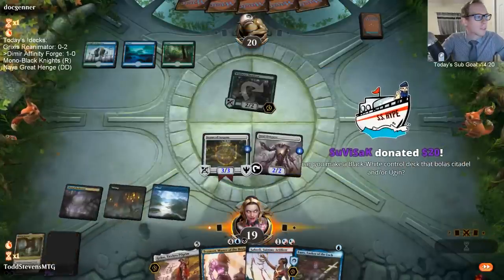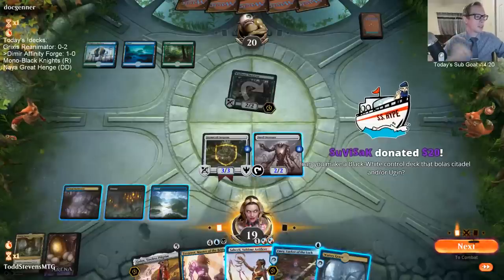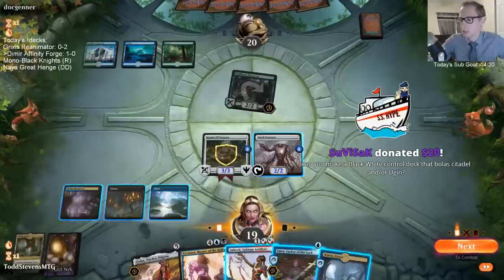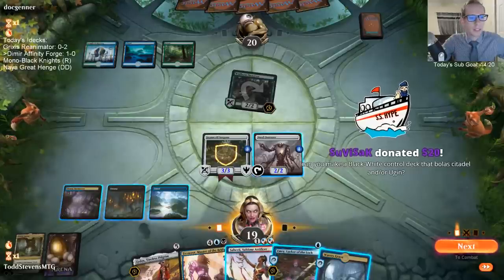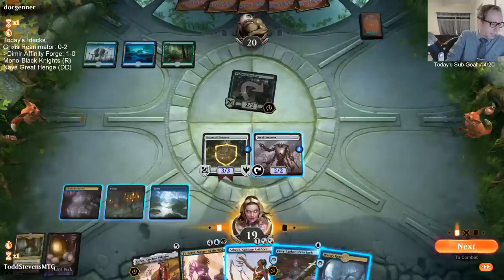Do we have sideboard cards for Flash? No, not really. Subisak, can you make a black-white control deck with Bolas, Citadel, or Ugin? Sure can. Sure can. Thanks, Subisak. Do you have a time, any day time slot that you want? Let me write it down. Black-white control.